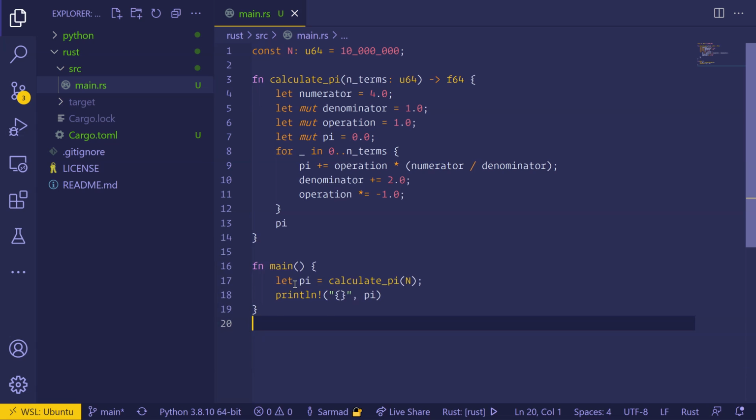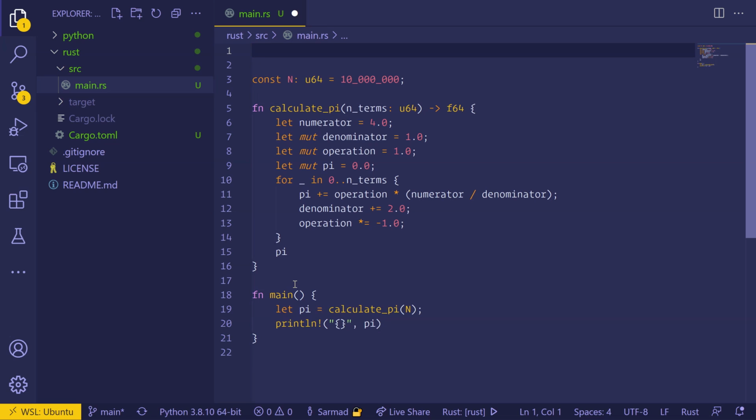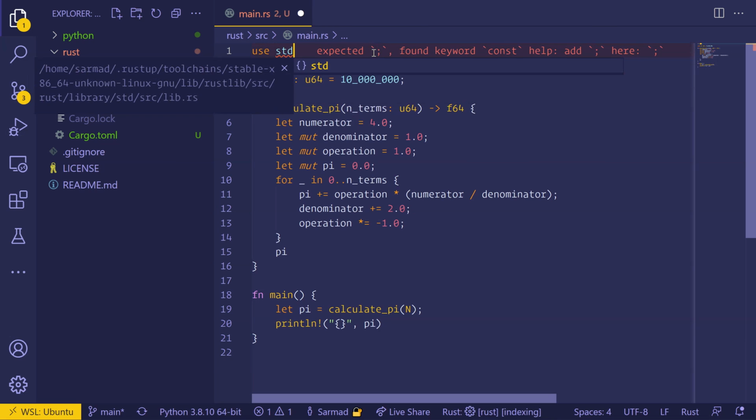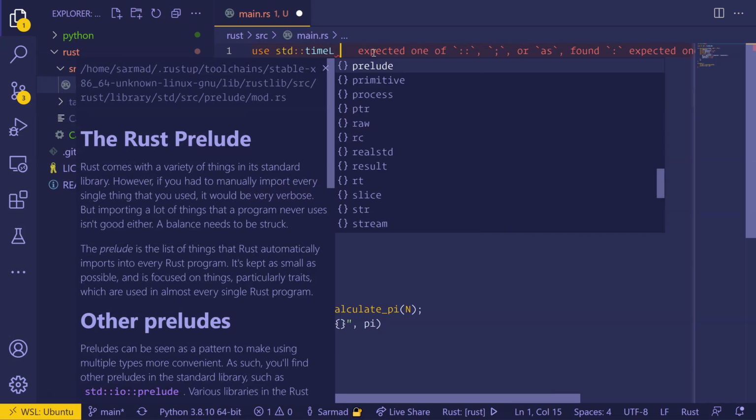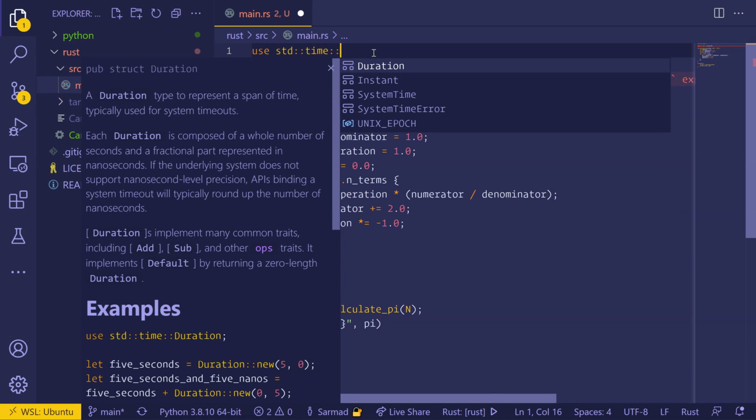Now we want to measure how long it took for Rust to compute this value of pi. So for that, we can use the Instant. We can use the standard time module from the standard library, and there is an Instant struct that we can use. So let's import that first. So it's std::time::Instant.